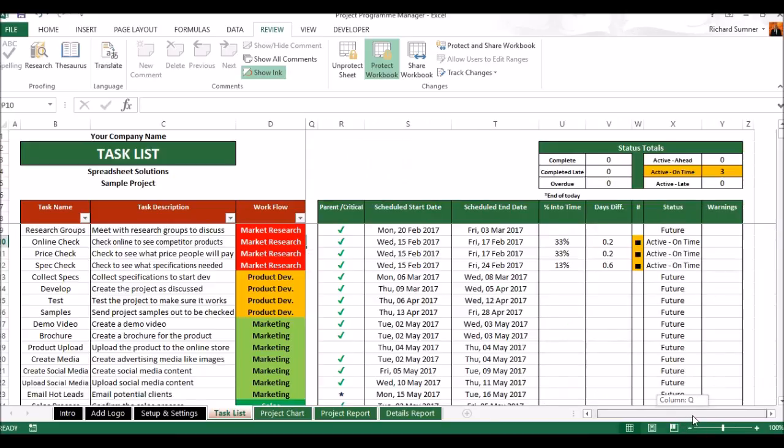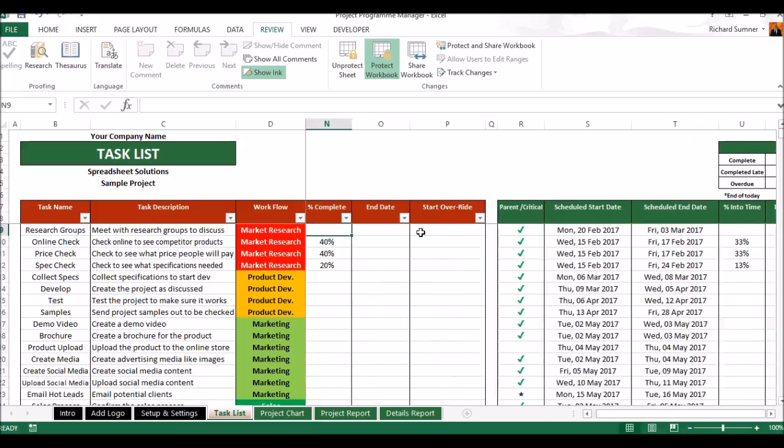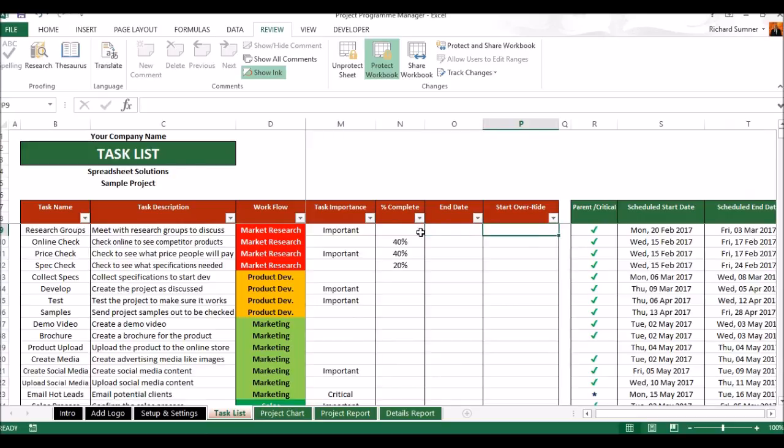If for argument's sake you've put that, let's just say for argument's sake this task here, your research group is dependent on these other ones finishing, and it can only start on the 20th. Let's just say you get to the 18th and you haven't finished these tasks yet, but you can start this one. Even though you haven't quite finished these, you've got enough information to start, and you actually say, well, even though it's scheduled to start on the 20th, I want to start this on the 17th of Feb, being the Friday, because you're actually ready to start. If you then just go in there and put in the 17th of Feb, it will override that date.